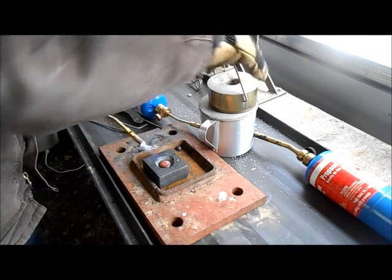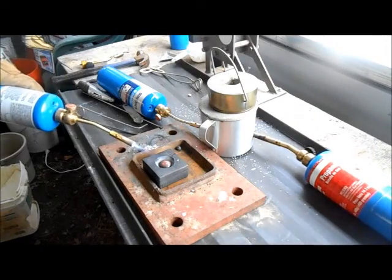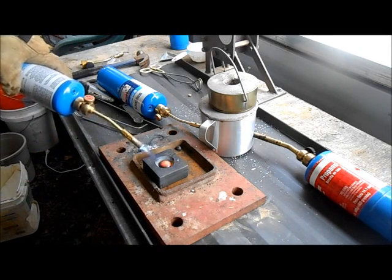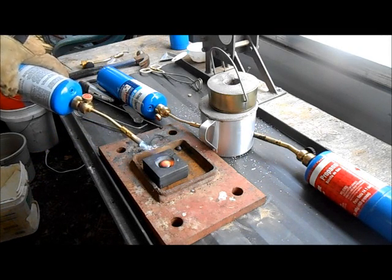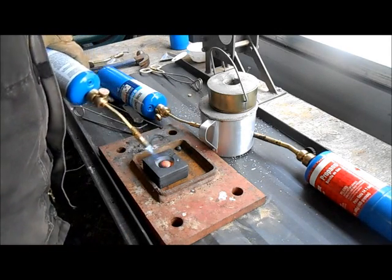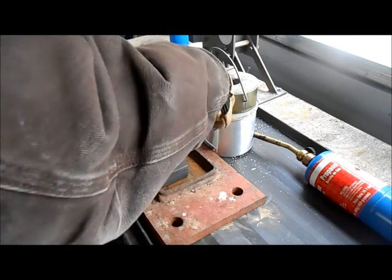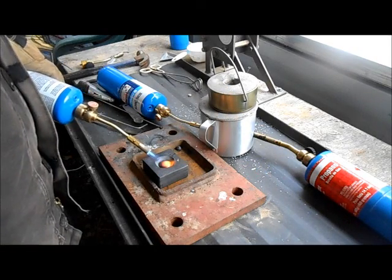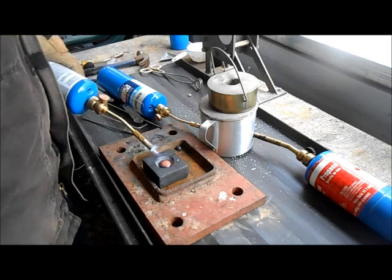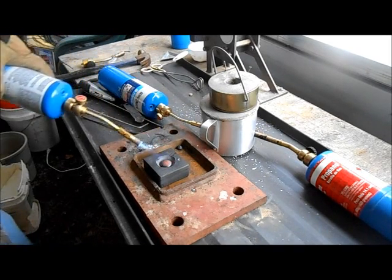I'm just going to throw a little heat on this. I'll cool this down and see if we got any gold in the bottom. If not, I know what's wrong — this thing is just not getting hot enough. Since I'm assuming this thing is homemade, if somebody's selling it used on eBay and it doesn't look like a factory-made product, I may be in trouble, or I may have to get some MAPP gas or something like that.